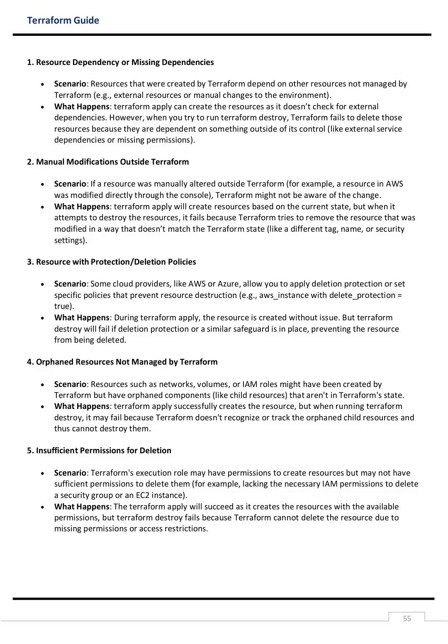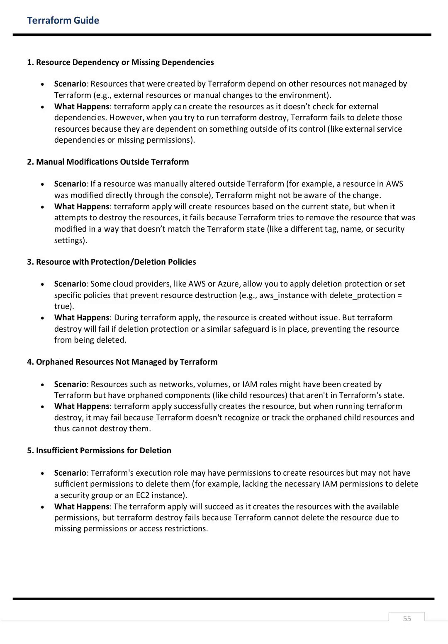Terraform Guide. 1. Resource dependency or missing dependencies. Scenario: Resources that were created by Terraform depend on other resources not managed by Terraform, for example, external resources or manual changes to the environment. What happens? Terraform apply can create the resources as it doesn't check for external dependencies. However, when you try to run Terraform destroy, Terraform fails to delete those resources because they are dependent on something outside of its control, like external service dependencies or missing permissions.